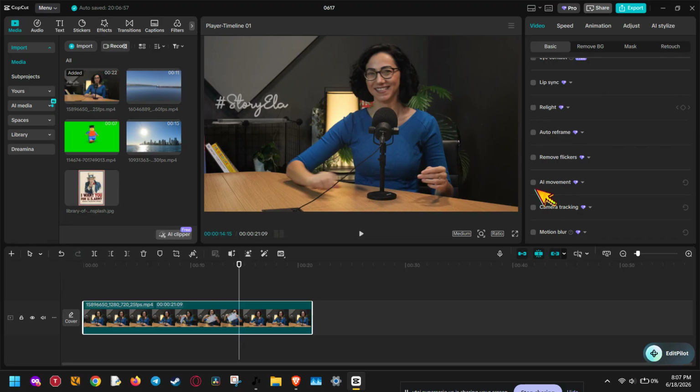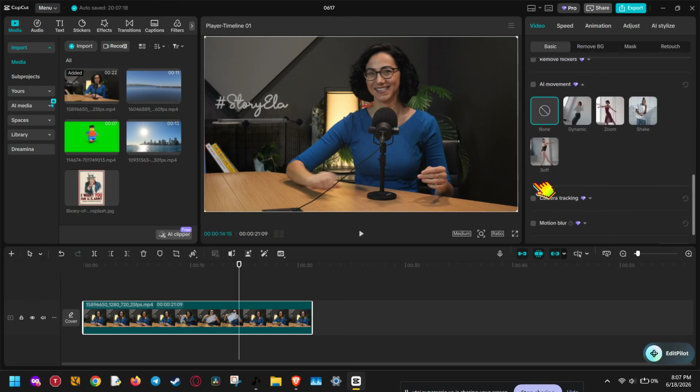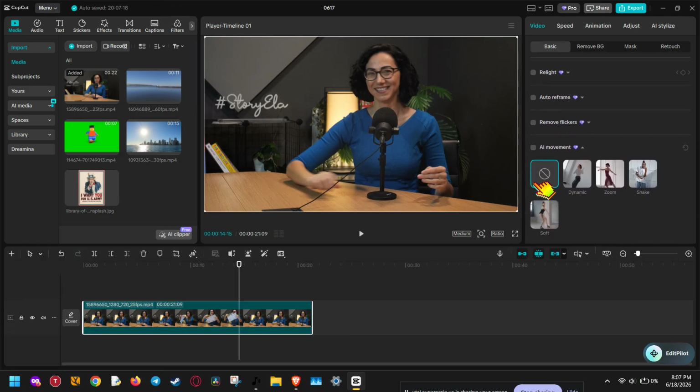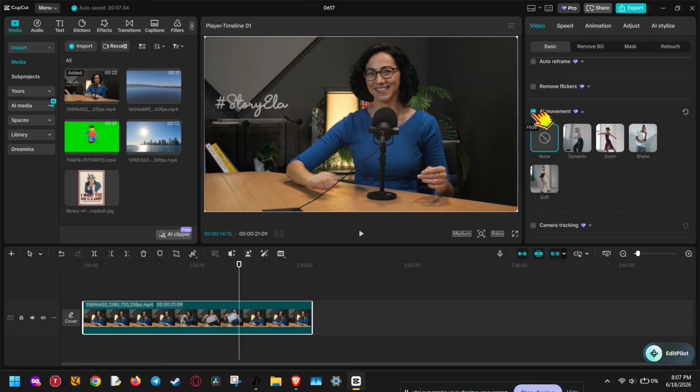Now let's move to the second step, because there's a hidden issue that catches a lot of users off guard. Newer CapCut updates can automatically turn on pro background features without clearly telling you. Two of the biggest ones to look for are AI expand and motion tracking. To check this, click on your main video clip in the timeline. Then look to the top right settings panel. Go into the video section, then open basic. If you see AI expand turned on, uncheck it right away.